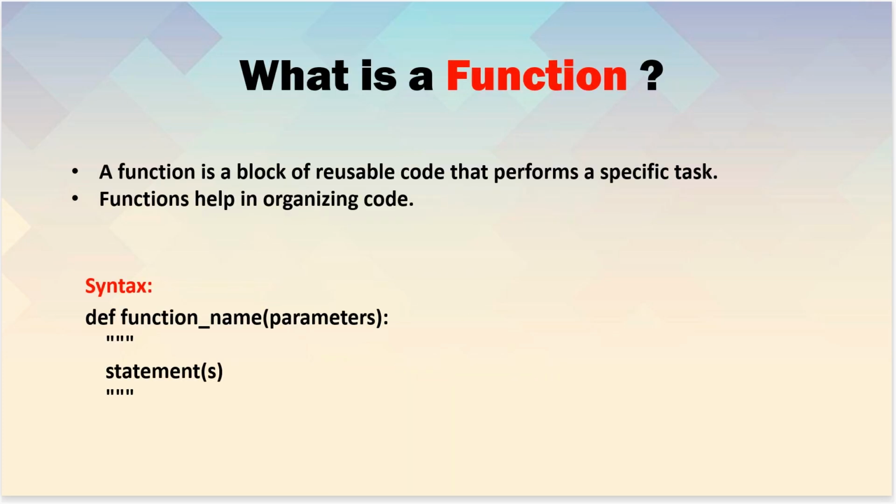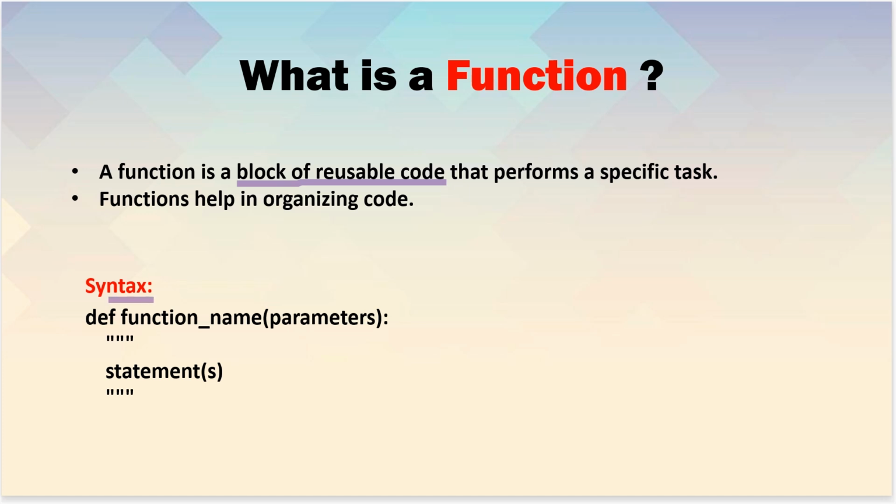First, let us know what is a function. A function is a block of reusable code that performs a specific task, which means that once you have written a function, you can use it multiple times without rewriting the code. Next, functions help in organizing code. It means functions help in organizing the code by breaking down complex problems into smaller, manageable pieces, allowing code reusability and reducing redundancy, making code more readable with meaningful names, and simplifying overall structure and hiding complexity.